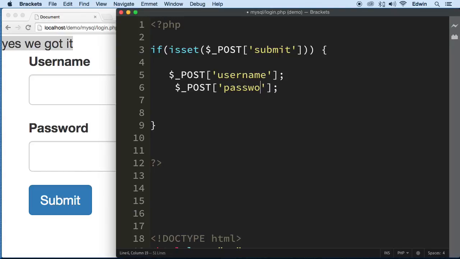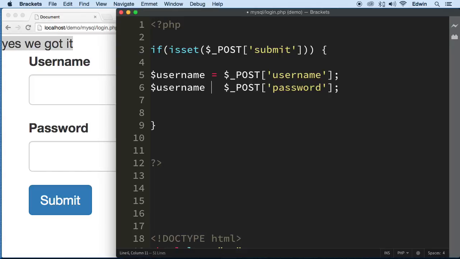All right, and we can assign a variable. So let's assign it a username variable, and right there, right? And let's just echo everything out right there, to see if that is working.